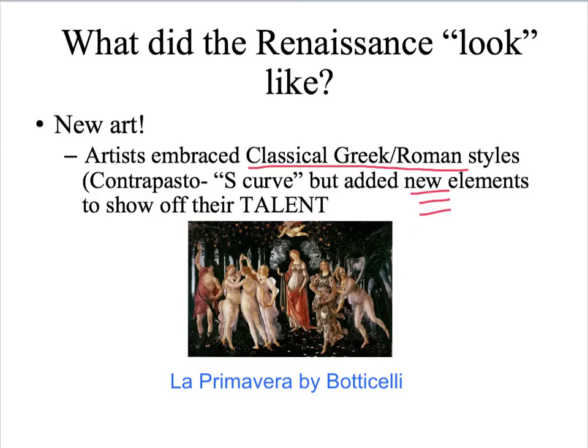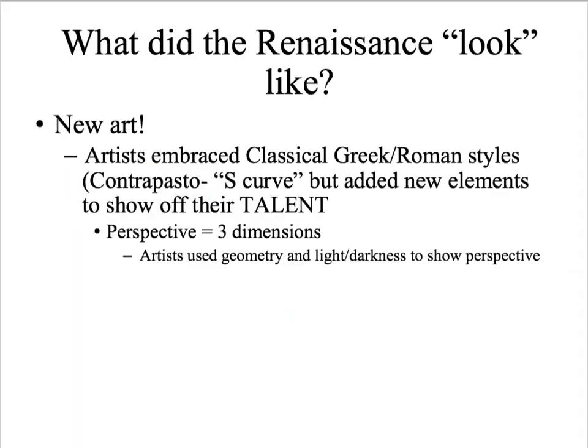And one example of the old style is how people are posed, not only in sculpture but also in paintings. And this is literally how someone is standing. And notice they're not standing straight up. They're standing in what's called a contrapposto, or this is more like an S curve, where people are almost slouched over to the side a bit. So again, this was really popular about 1,000 years earlier, and now it's coming back into fashion once again.